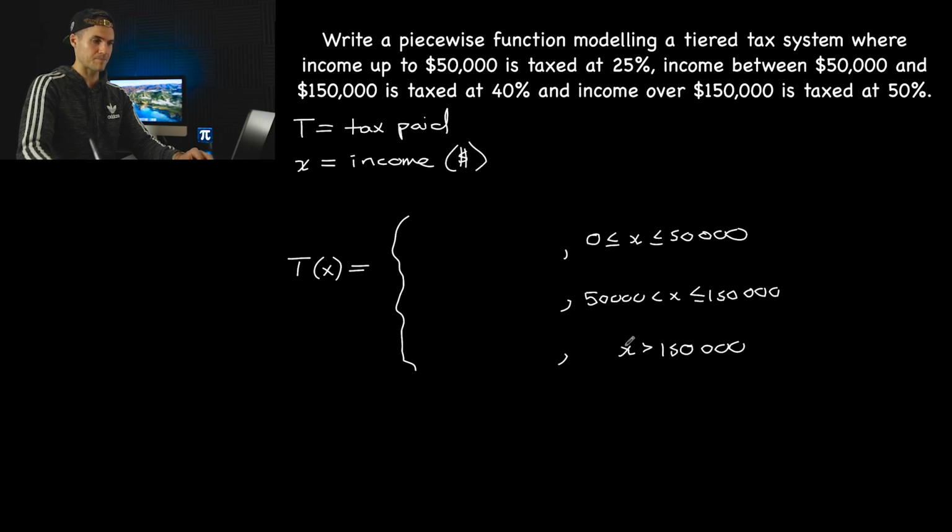And then same thing here. So this domain, I included the 150,000, but then 1 cent after that, so if you make $150,000 and 1 cent, you're going to fall in this bracket right here. So it's going to be for incomes greater than 150,000, not including. I can't put less than or equal to 150,000 and then greater than or equal to 150,000, because now we would have the function defined at multiple x values and it would no longer be a function, right? So we've talked about that before. You can only have the meeting points defined on one of the domains.